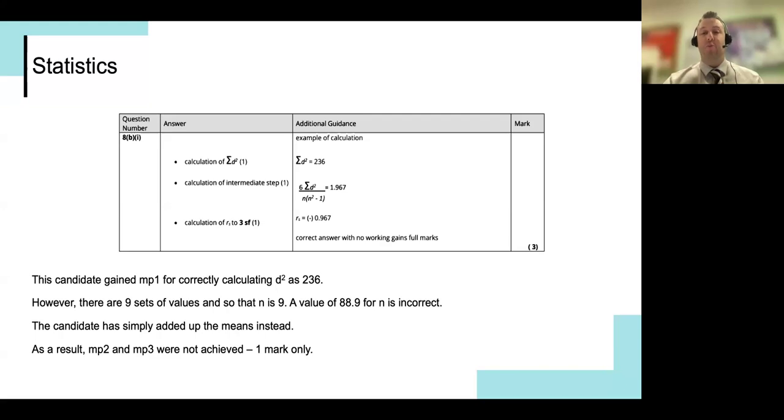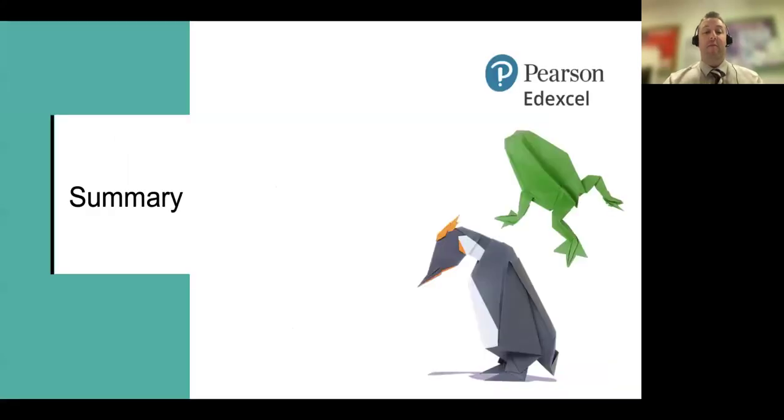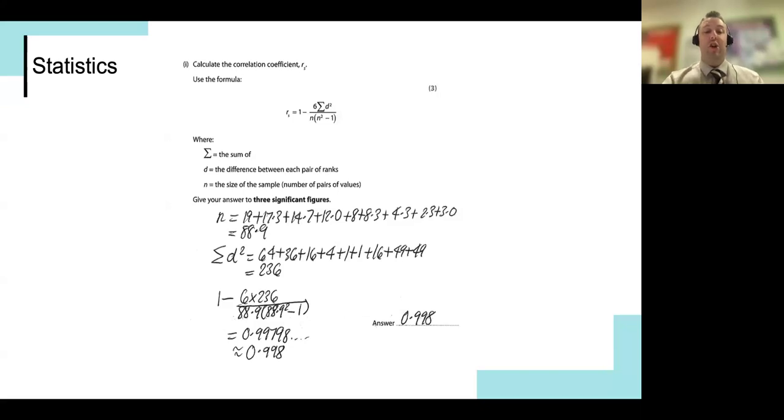Yes, actually, Alexander's just put in a comment there. To be honest, I'm not sure how to comment on that question, but yes, I do see where you're coming from. Possibly error carried forward for marking point 3 if they've performed the actual calculation correctly and they've given it to 3 decimal places. That is a potential. However, I honestly can't comment because I'm not sure on the marking of that particular question. But yes, I do take on board your point that if the student had correctly calculated the sum of d squared, hadn't done the intermediary step correctly, but had then followed through with an incorrect answer, but done the steps correctly and got the correct number of significant figures, potentially it could have been so.